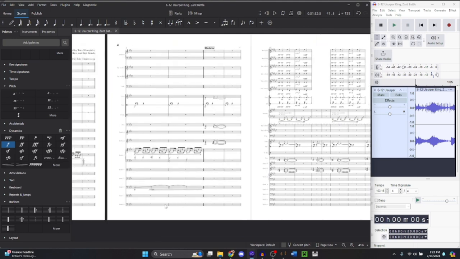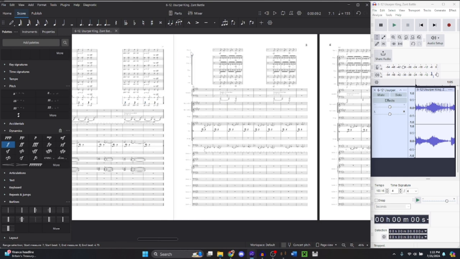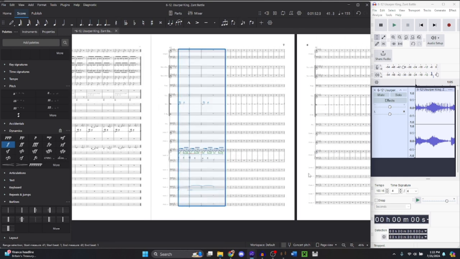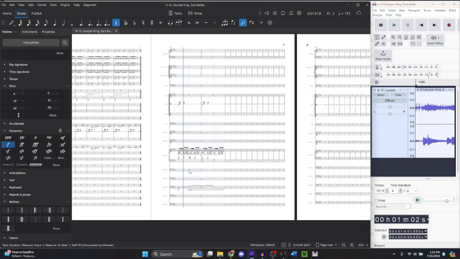Then I believe the same transition is used for everything. So I can just copy this, paste it here. Yep, sounds the same to me.